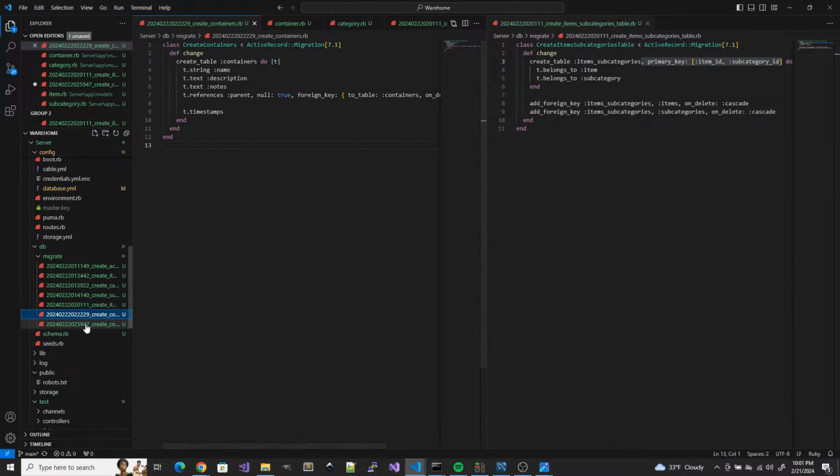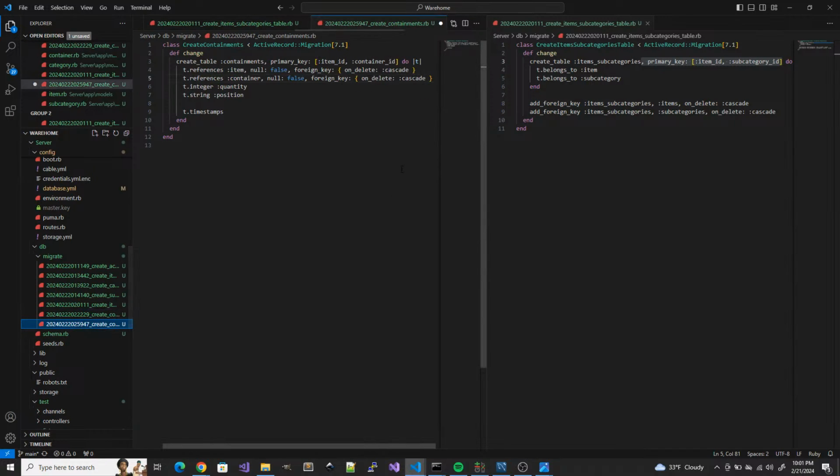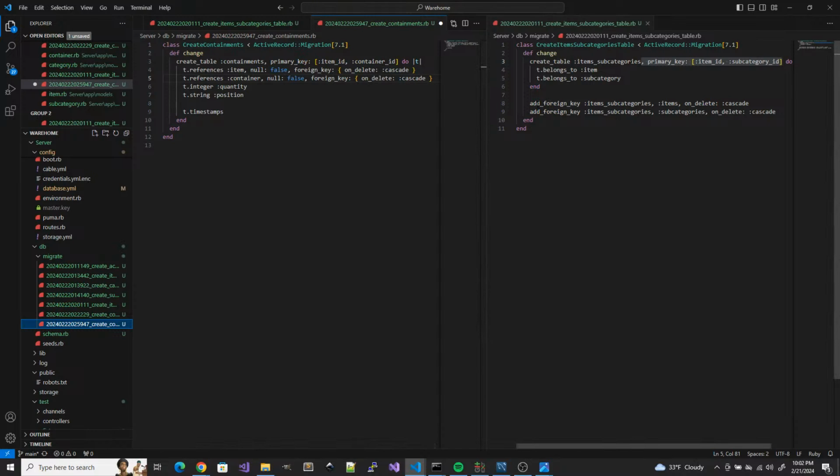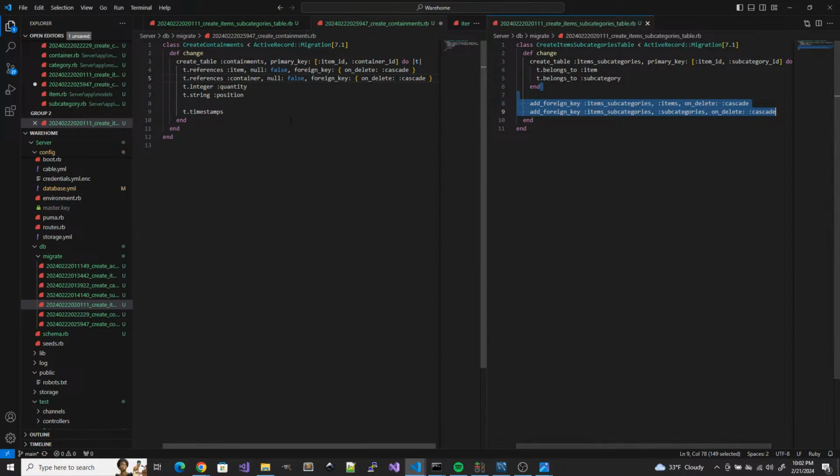So when a container is deleted, all containments are deleted. And when an item is deleted, all containments for that item are deleted. Primary key is item ID and container ID. Add foreign key. Oh yeah, no, foreign key is in there.